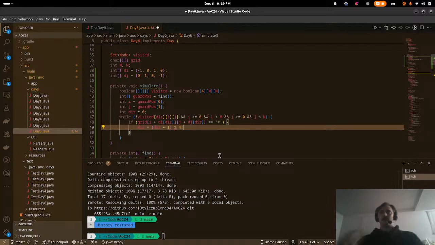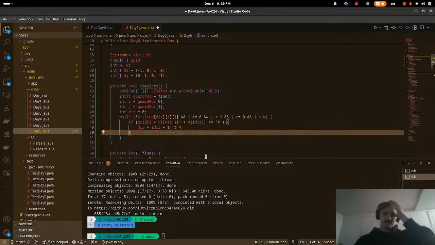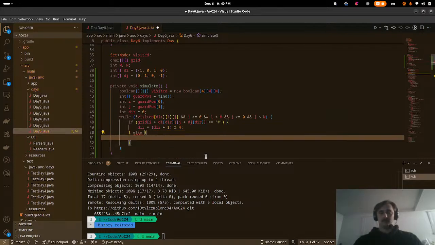That way we just cycle through the directions. So that'll cycle us through the directions. Else we just want to move forward.